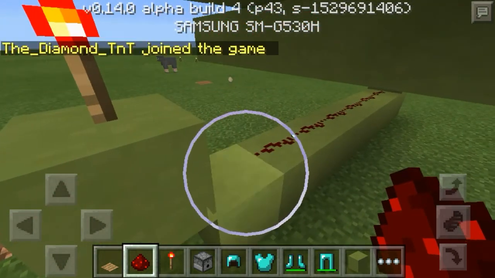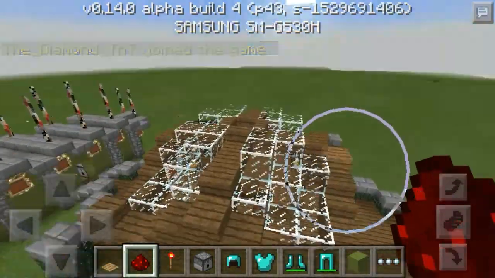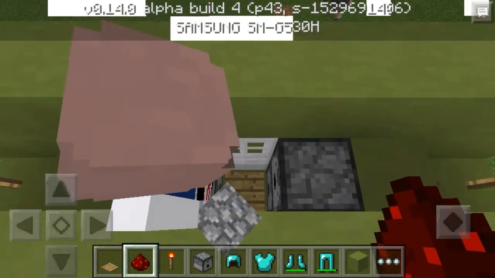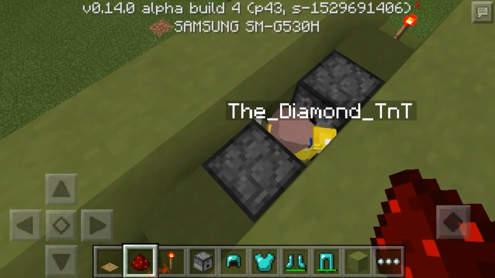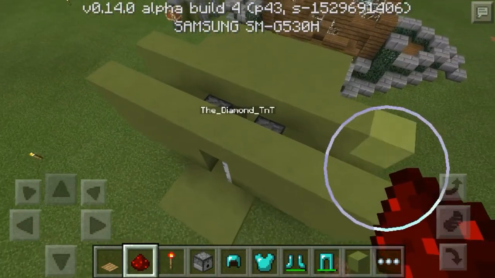Oh! I forgot to put the redstone dust there. And now you are lost! Ha ha ha! Oh, you're there. Can you step on it again? I think it will work now. Hooray! It finally worked! Because of that fatal flaw.